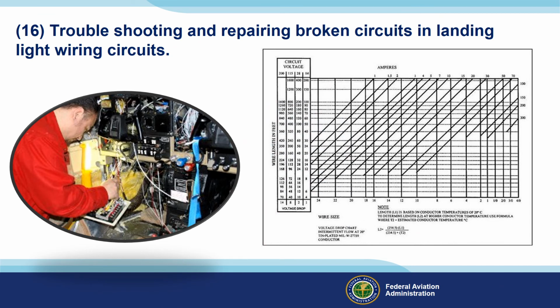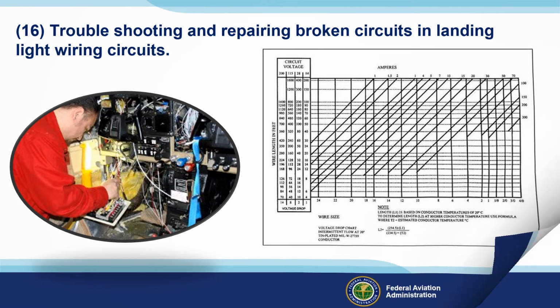Troubleshooting and repair of landing light wiring circuits is permissible. However, use caution when choosing the proper wire type and size for a repair. It is important to use proper tools and quality materials, so that the condition of the items or systems worked on will be at least equal to its original or properly altered condition.